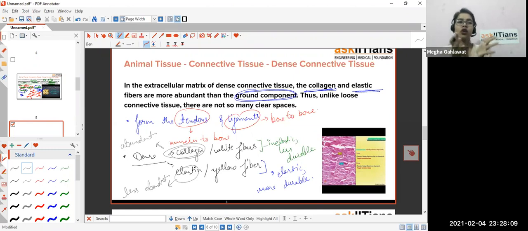Now, this may seem like a lot of information, but I promise you, if you revise it time and again, it'll be a very scoring chapter, which I have been saying, I think, countless times. Okay, so that is one thing about the dense connective tissue. Now, there's just one teensy bit of information that you need to know about this. That dense connective tissue could be regular or could be irregular. Regular means that they are arranged parallel to each other, and irregular means that they are arranged in a haywire, or let's say haphazard, manner.